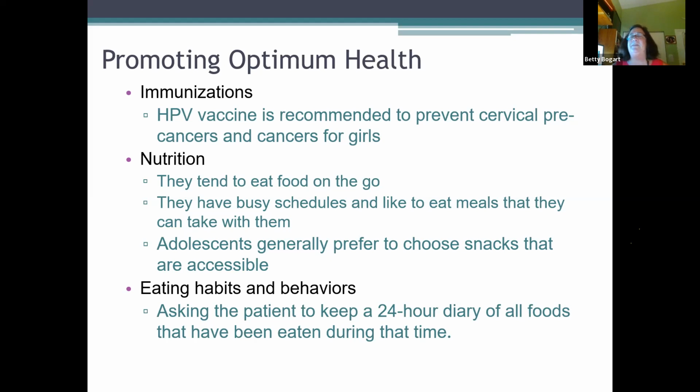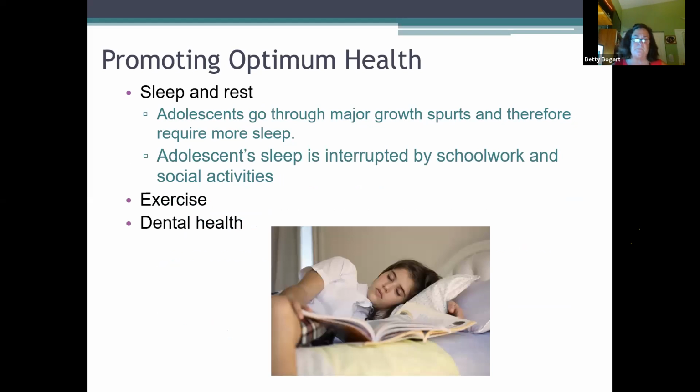So what happens if they get sick, whether it is diabetes or any other issue that can be concerning with their nutrition? Well, that's the child that you're going to need that 24-hour diary of the foods eaten, because it could be a bite here, a bite there, water here, and maybe a soda in between. Who knows? But for teenagers, a 24-hour diary works.